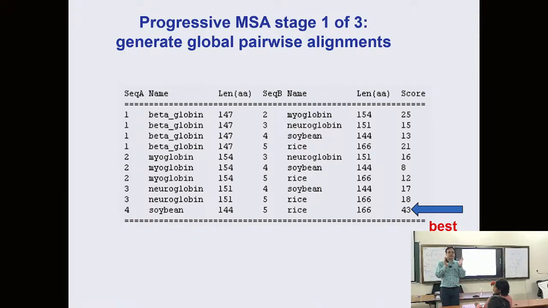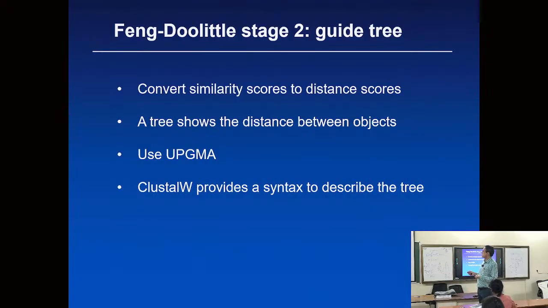But when you make a tree like a guide tree, which is similar to a phylogenetic tree, you would want to visualize the sequences in the tree, sequences or organisms or objects, whatever you want to make the tree for. You want to visualize their relationship in terms of distances between them. If you have constructed a tree, then you would want to convert the similarity scores into distance scores. Okay. So that's the next step. So convert similarity scores to distance scores, and once you are done, then you can make a guide tree.